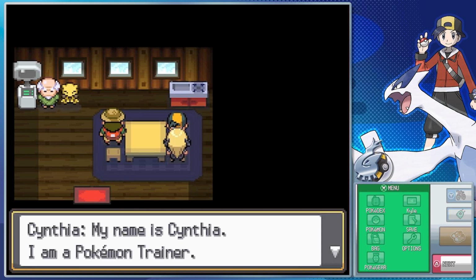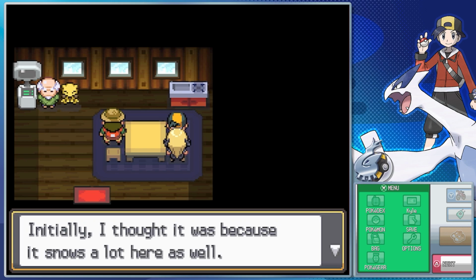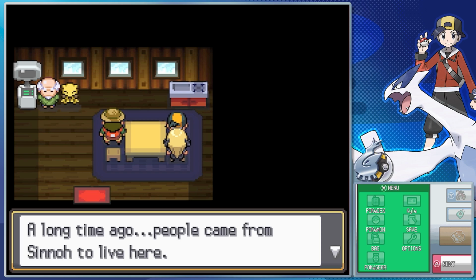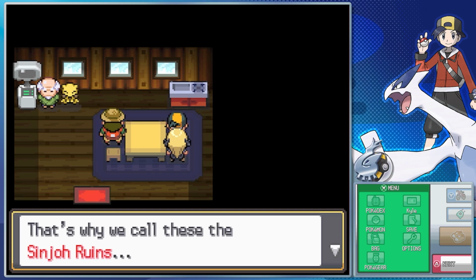My name is Cynthia. I'm a Pokémon trainer. The Sinjo Ruins remind me of Sinnoh, where I come from. Initially, I thought it was because it snows a lot here as well, but that was not it. A long time ago, people came from Sinnoh to live here. They must have built a temple here while longing for home. That's why we call these the Sinjo Ruins.